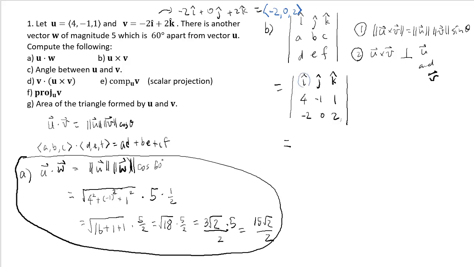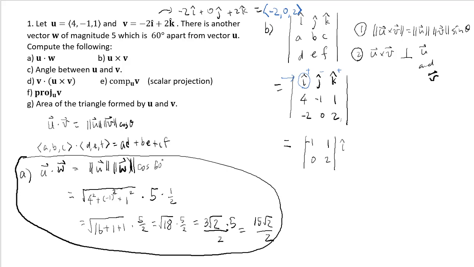You may do this differently, but the way I do it is I do this row expansion. So I choose i, and there's this checkerboard of signs. It's plus, minus, plus. Then choose i, and delete the column and the row containing i. So you end up with this here. That's the matrix I'm going to write. So it's negative 1, 1, 0, 2, the submatrix here, and then I put i.